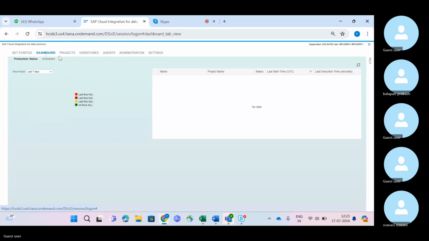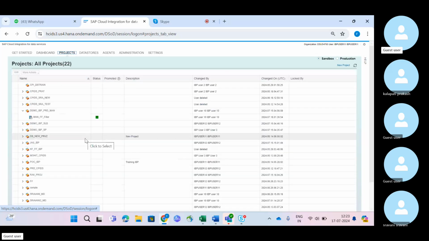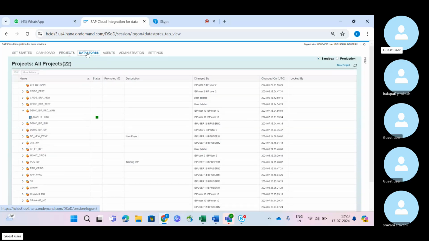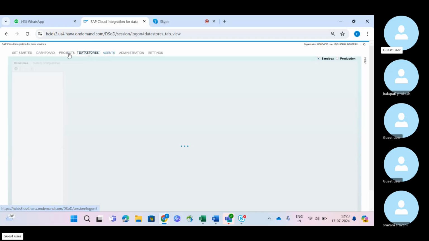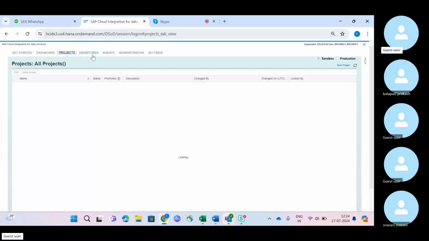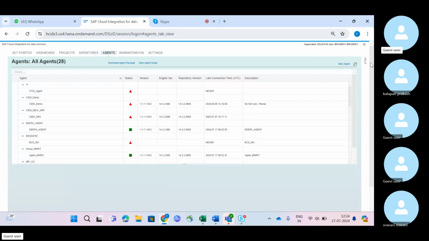Next comes projects. 95% of our work will be with projects. Majorly, projects is where we create and pull data, where ETL activities are done. We'll park it for now, because at last we will start projects. First, we will see data stores, then projects. If you consider the percentage of usage of the CIDS system, we can say 95% we will be working on projects, 3% on data stores, 1% on agents, 1% on the help document. That's all.